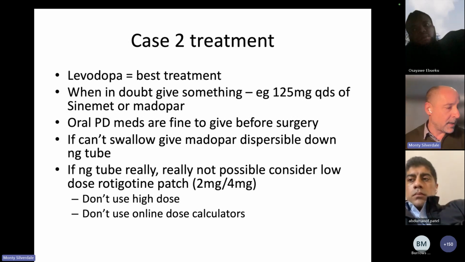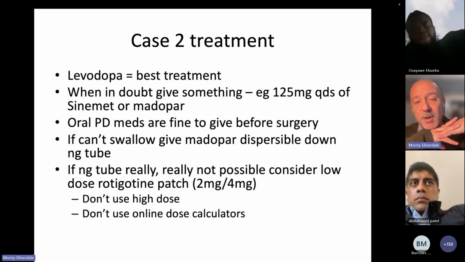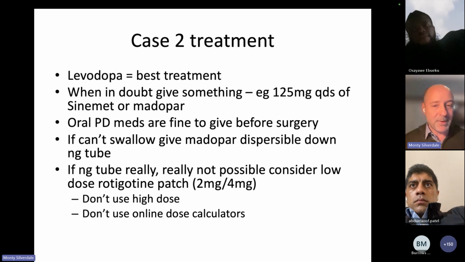That's why levodopa is much more powerful. So when you use these calculators, you end up with humongous doses of rotigotine, like 10, 12 milligrams. You're guaranteed to make someone psychotic, especially if they're coming in with a fractured neck of femur. 2 milligrams, 4 milligrams, they're not going to be running around jumping hurdles and stuff like that, but it's enough to stop them from dying from acute Parkinsonian crisis. So stay away from these calculators.